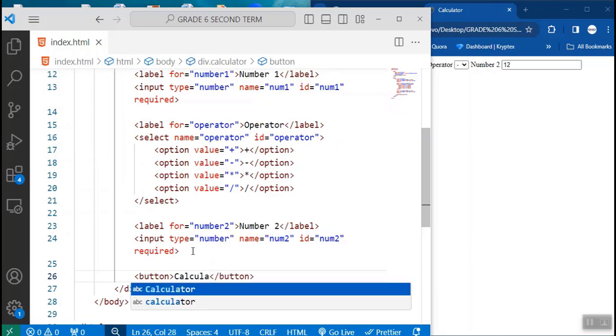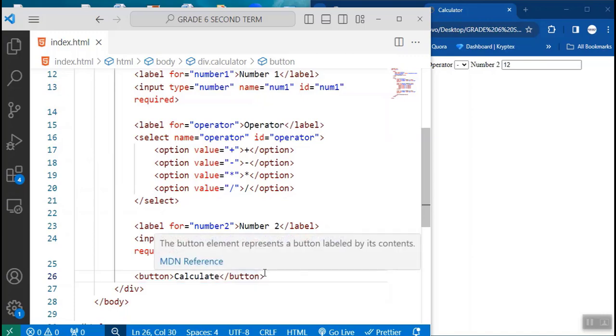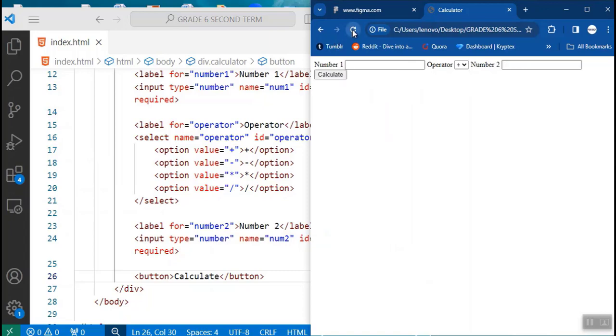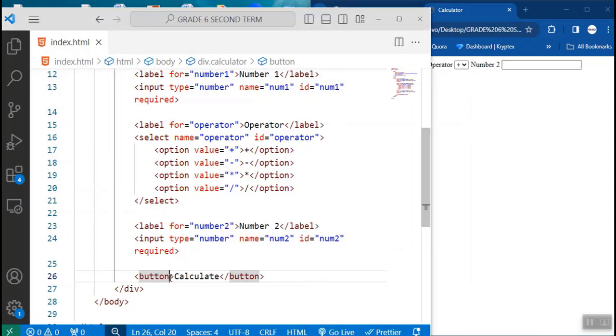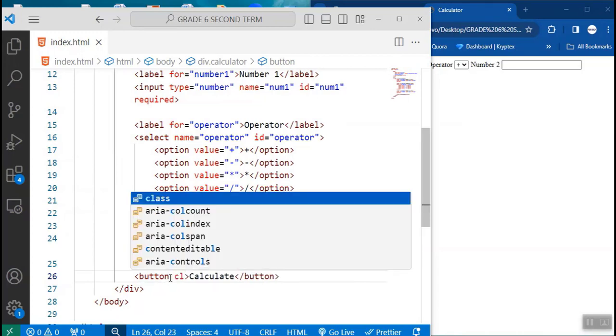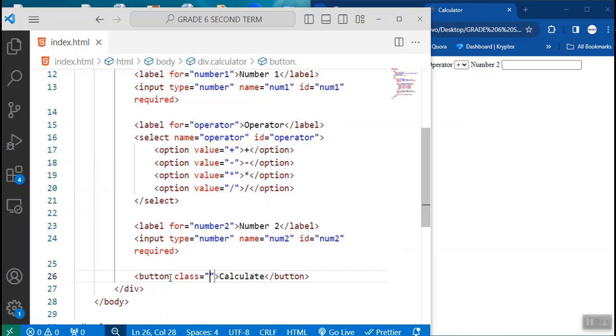When we click on the button, it's going to calculate, and I'll refresh. So here we have it, calculate. Let me give it a class name, and I'll call it submit.